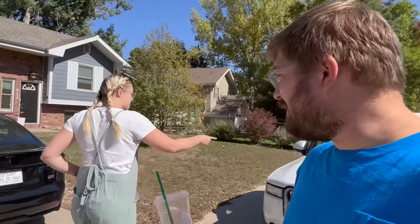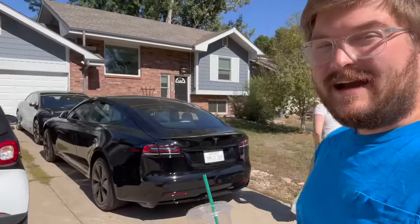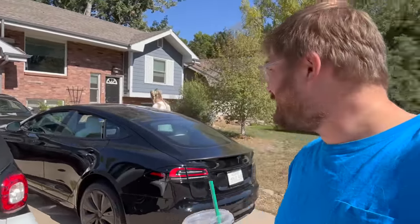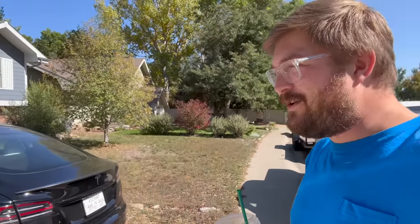So we're going to two separate locations — one we really love and one we kind of like. We're just getting an idea of how much space we need, because one's huge and one's not as big. So we'll show you guys. I think what car should we take? I guess the Model S — the Rivian's kind of dead. So we'll jump in the Model S and start looking for some spaces.